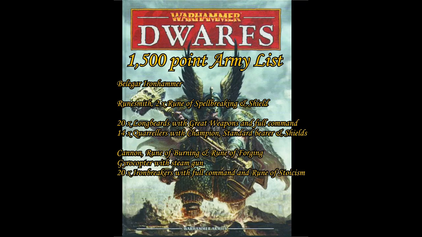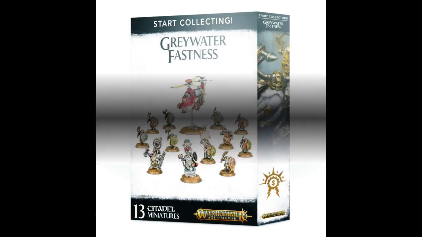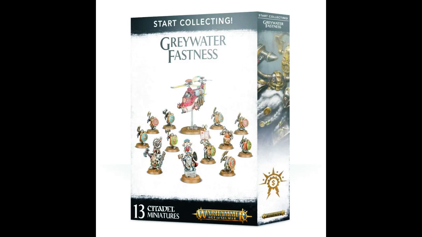So, what's the best value options for building this list? Well, we can wrap a pretty large chunk of it up with the Start Collecting Greywater Fastness box produced by Games Workshop. This will give you Belegar, the Gyrocopter, and 10 Ironbreakers. Plus, you'll also get the Grim Burloxen model, which isn't featured in our list today. That's a good chunk for £60. With the Gyrocopter and Ironbreakers setting you back £30 each outside of this set, you're effectively getting your characters for free wherever you choose to purchase this box from.